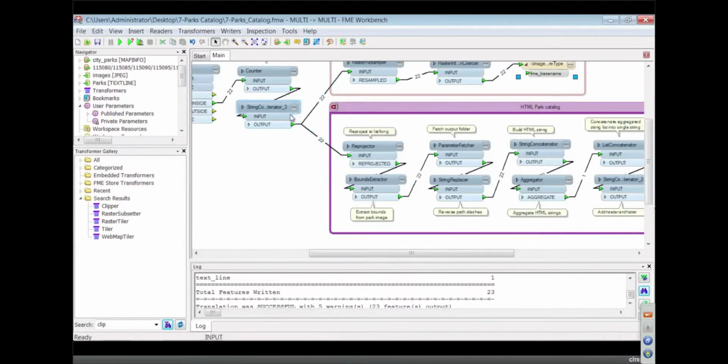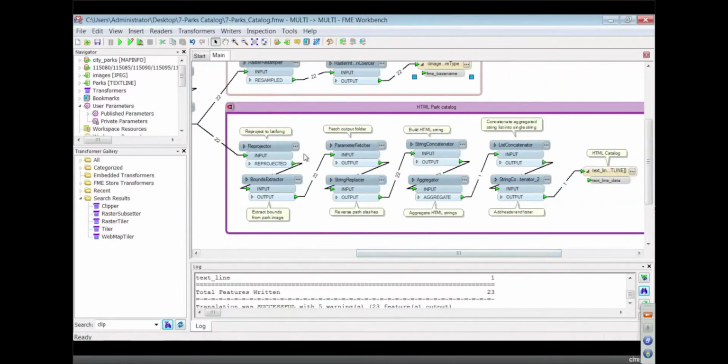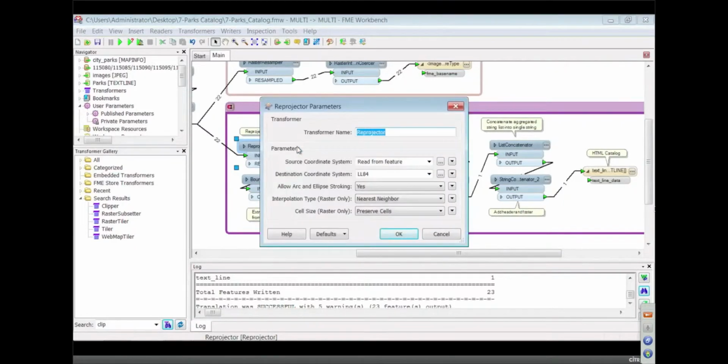We doubled down here. And so now on the down part, what's going on at the bottom? Well, now as part of the catalog, we wanted to put in a little bit of information about the park as well as just the picture. So I decided to put in the bounds of the park, but to do that, we want a sort of useful bounds that everyone will understand.